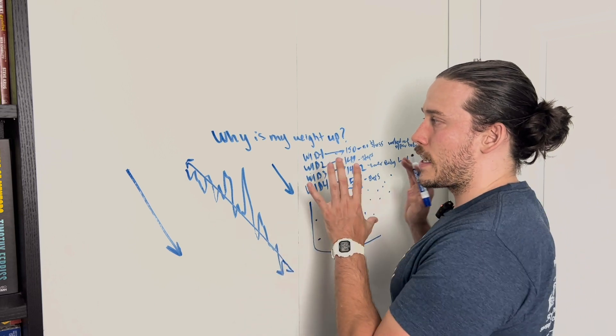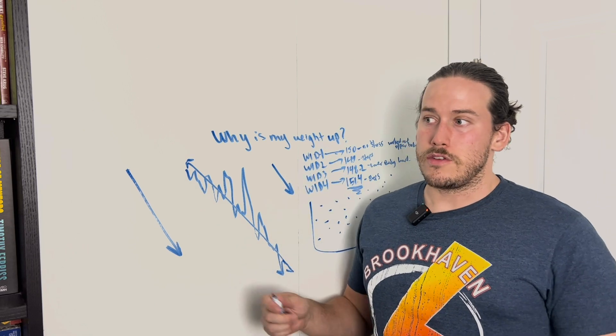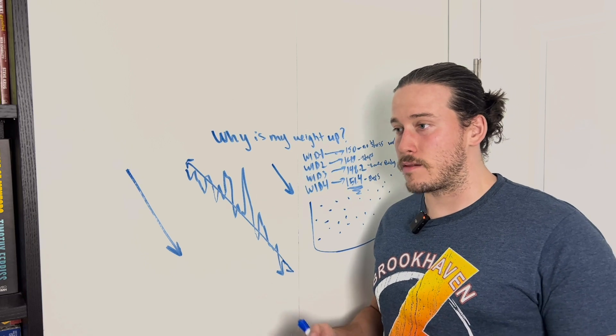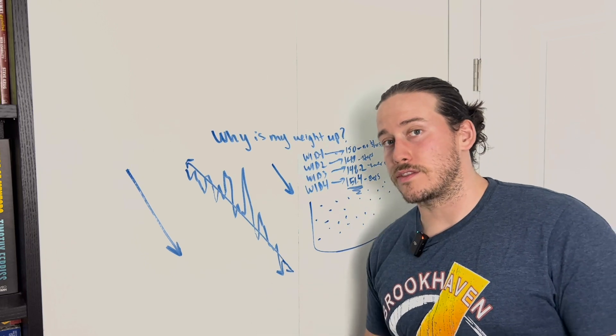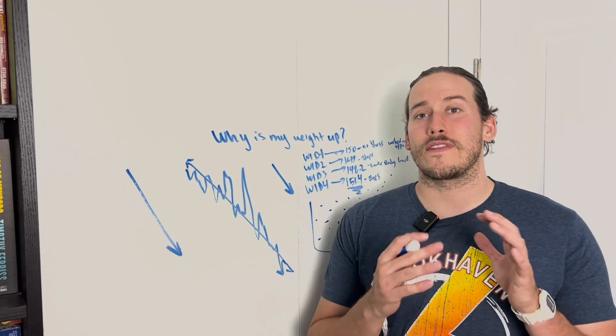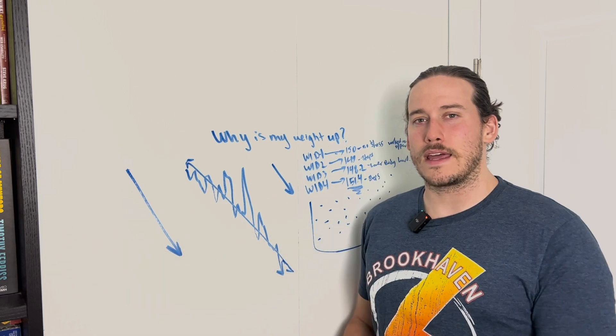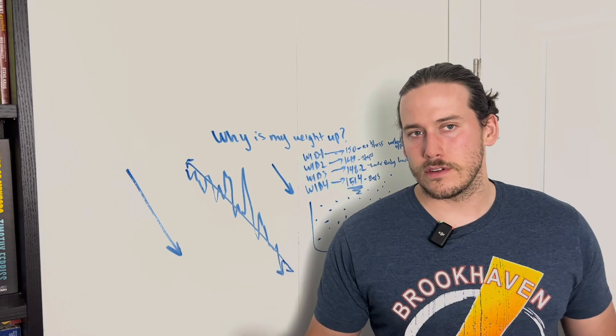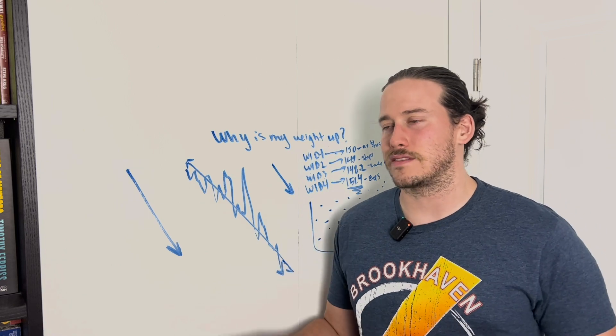You need to track your averages over the same instruments time over time. And that's why, if we're looking at weight loss, you come in with us and we're looking at weight loss, we're going to weigh you in-house at the gym. Or if you're remote with us, you're going to weigh on your scale and you're going to weigh on that same scale every time that we weigh in for the weight that we're looking to capture so that we have accurate and precise data.